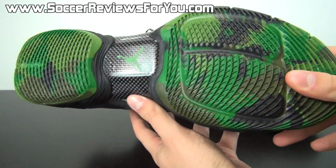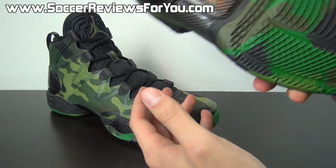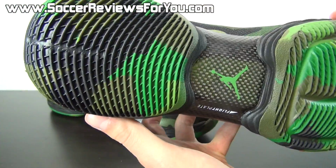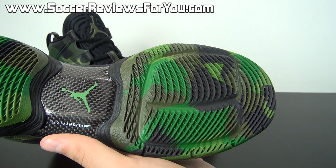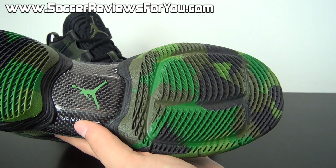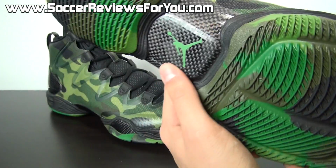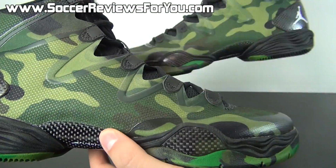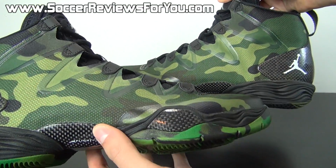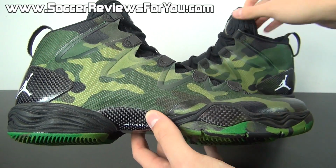And what's also cool about the outsoles is that the camo pattern is actually random. It's completely different on both shoes, and it's probably unique to every single pair just because of how they do it. They probably just melt the rubber, and however it lands is the way that they put it in the mold, and that's what makes up each individual outsole, which I thought was a cool little touch. Whereas the camo pattern on the actual shoe itself is not random. As you guys can see, it's exactly the same on both shoes, just mirrored.